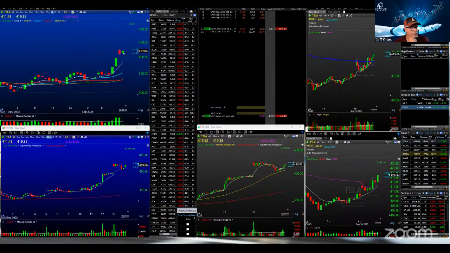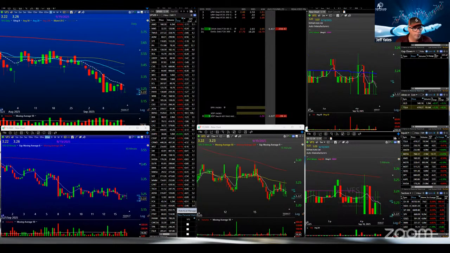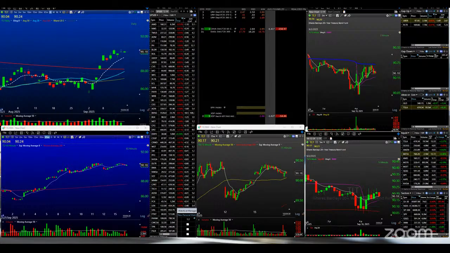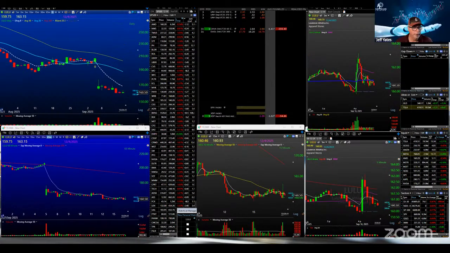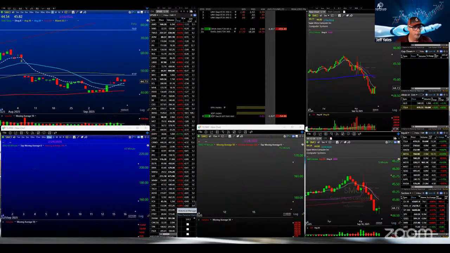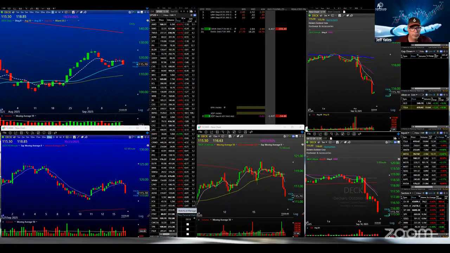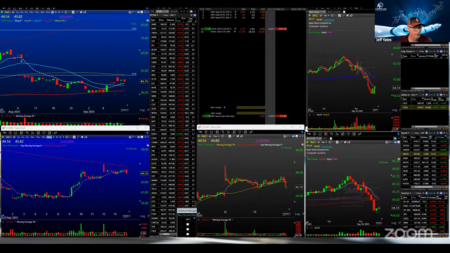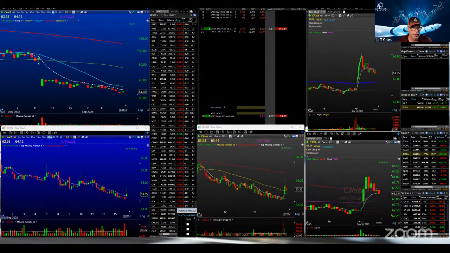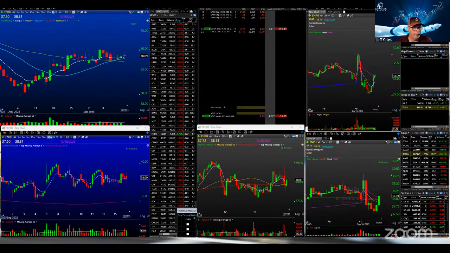Tesla got a little busy here. Nothing but bleed here off the open. I would imagine the closer we get to FOMC, because we are so high, they're probably going to try to take some profits off the table a little bit. Maybe not anything drastically, but just lighten up their positions a little bit. They've had a heck of a run.